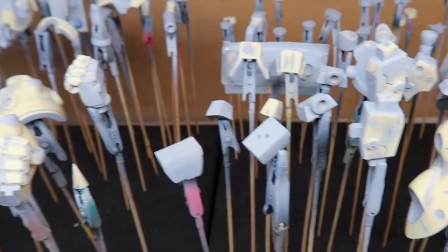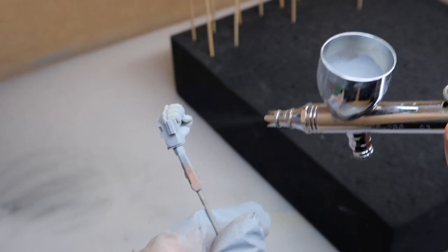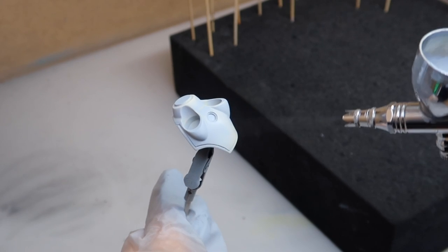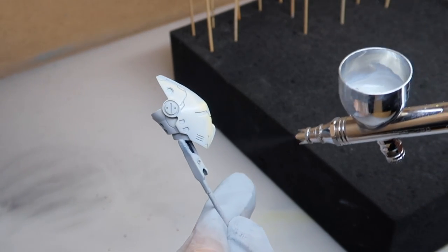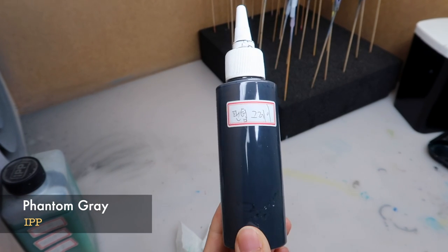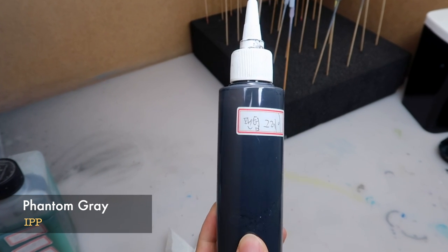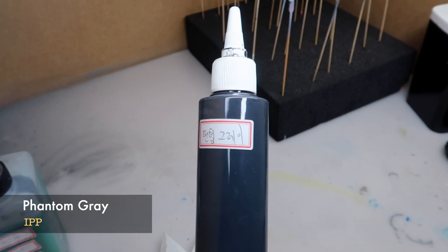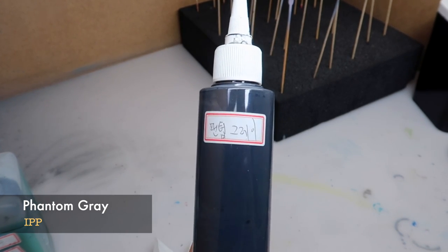Second round of sanding done. This took forever. Because this is an old recast kit, it really required a lot of cleanup, as you hear me complain throughout. I'm gonna paint up the frame first. Usually I would do the candy paint first because there's so many layers, but I gotta do some masking with this before I do the candy paint, so frame first.